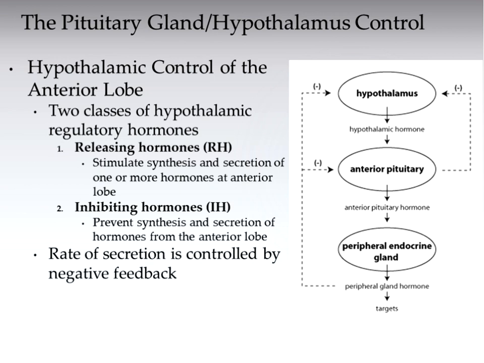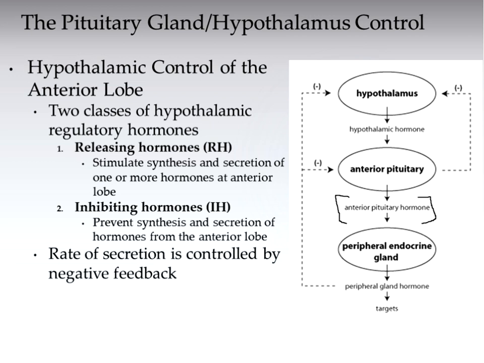Okay. All right. So if you look at the hypothalamus and the control of the anterior pituitary, again, this is kind of a general thing. All of the hypothalamus hormones that are heading to the anterior pituitary travel in the bloodstream, but they travel straight to their target. Those hypothalamic hormones fall into one of two categories. They can be hormones that cause the anterior pituitary to release more of its hormone, so they are releasing hormones, or they can be inhibiting hormones. Some of our hormones in the anterior pituitary only respond to one, so they only have a releasing hormone. Some are going to have both a releasing and an inhibitory hormone.